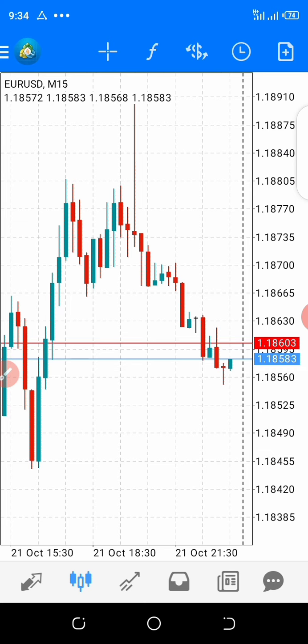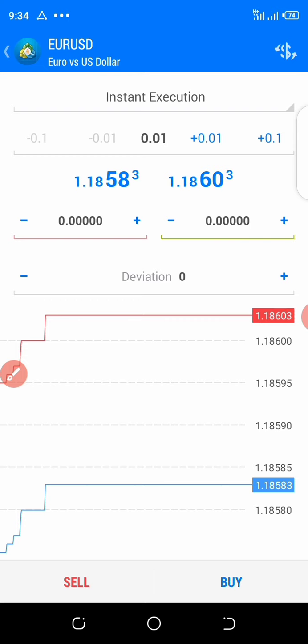So how do you place a new trade? You click here, you click there. You first of all choose your volume, which is actually the lots you want to use.